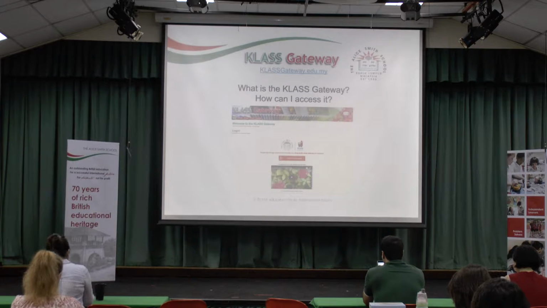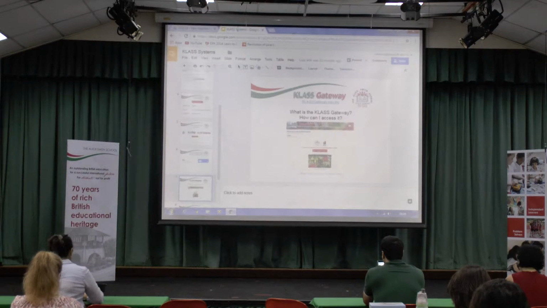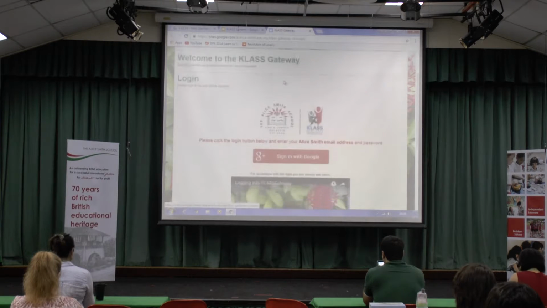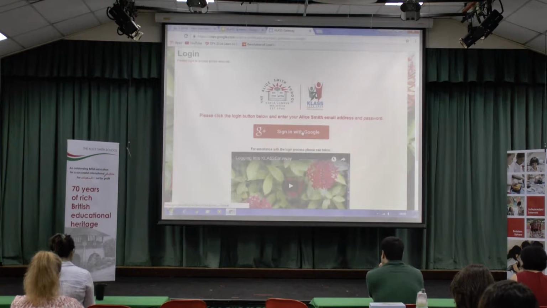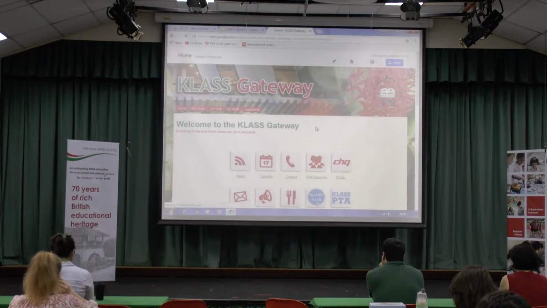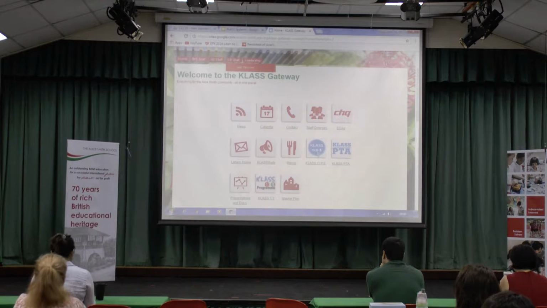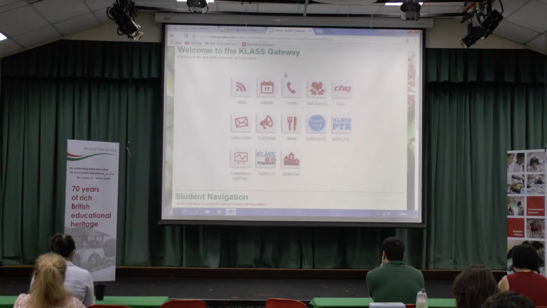Right. So, once you get to this, if you want to log in, then we're going to click in using our Google account. Now I'm already logged into this, okay, so it's already remembered my details. So I have slightly different tabs up here. You will find, when you log in, as we develop this, you'll find additional information along these tabs as well. But basically, that's what you're looking at.